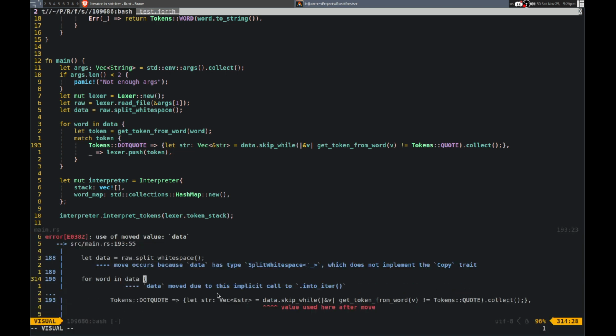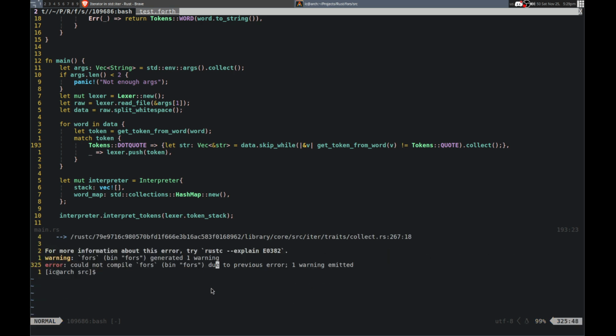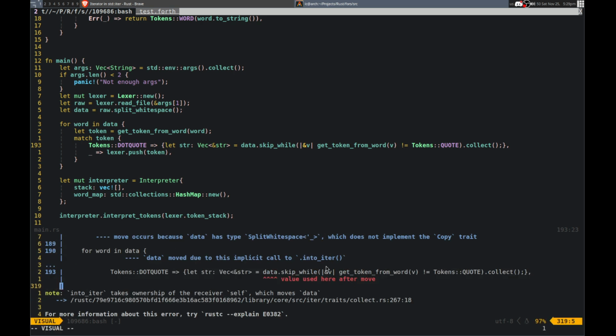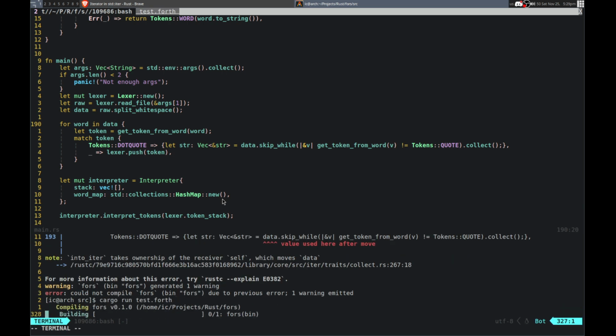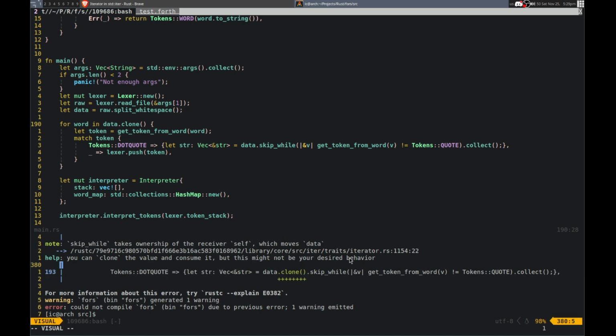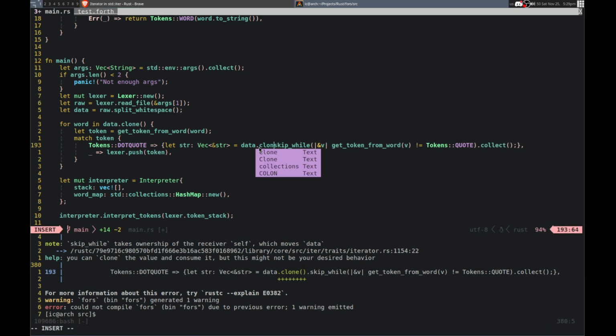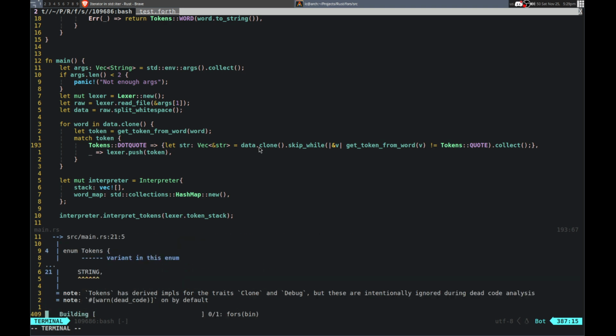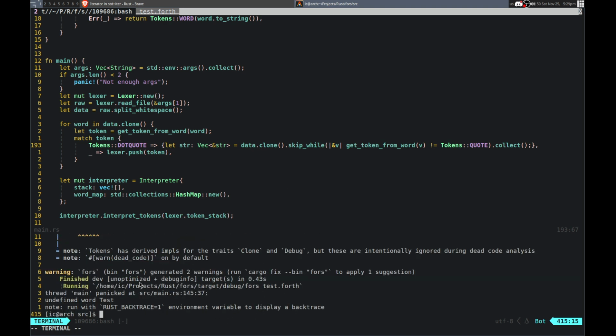So I need to fix that. I want to skip over them here so that we don't iterate through them here. Because I can't just copy it.